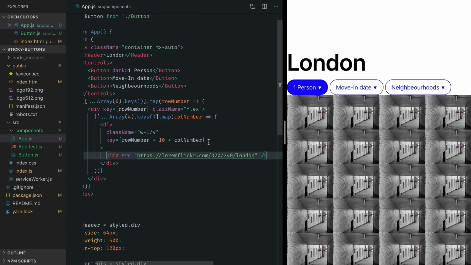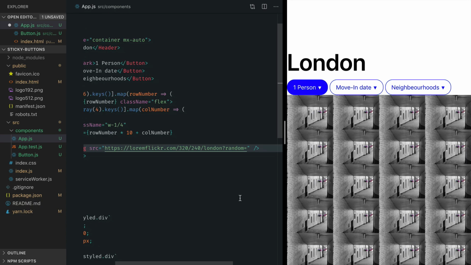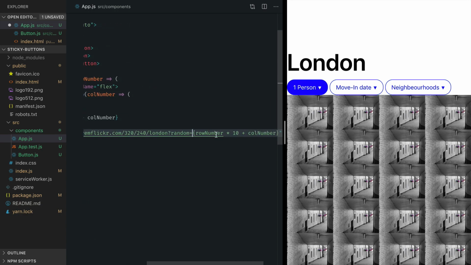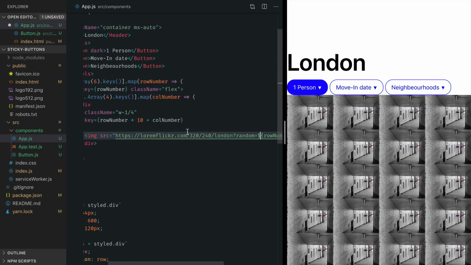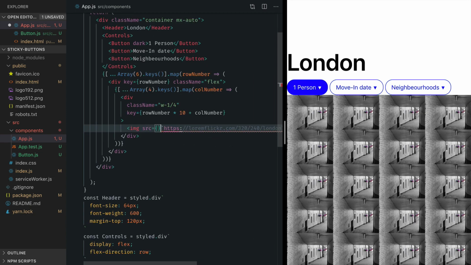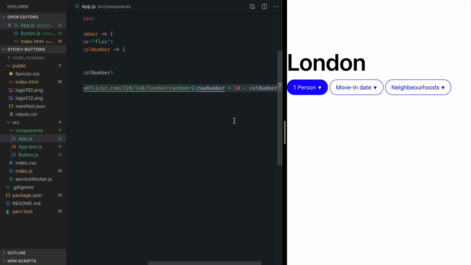Since I already have a unique number generated here, I can reuse it and set it. To have it evaluated, I must use the string template literal again. So add a dollar sign and surround it with backticks. And also put it inside curly braces. This is for React to know that the value is a JavaScript expression.